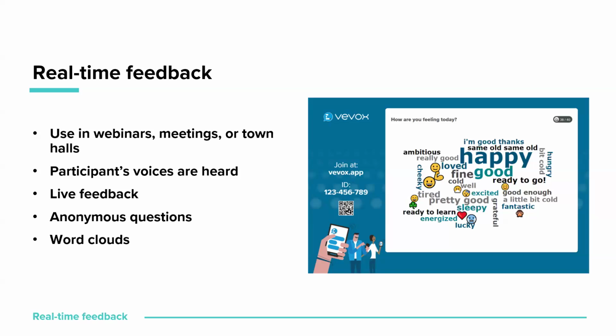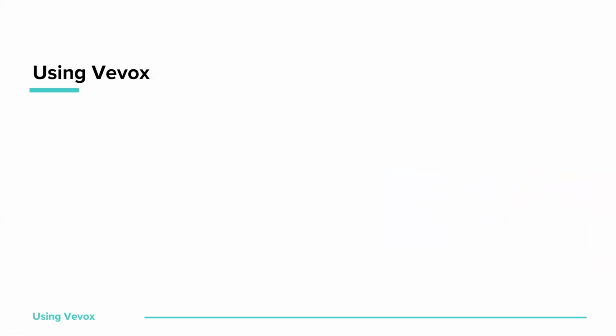And word clouds are quite a good visual thing to look at. So this one is, how are you feeling today? And you can all see if somebody answers the same as someone else, the word gets bigger as well. So it's kind of a good visual thing to look at. And as I said, sharing results in real time.